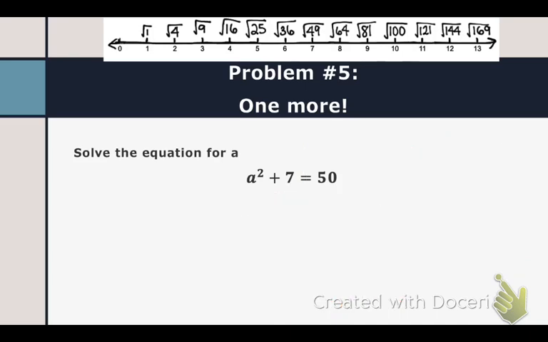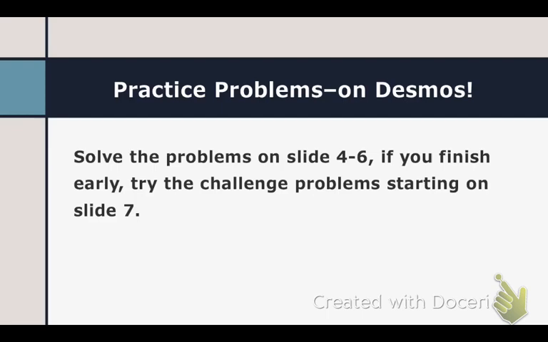Okay, so go ahead and do the practice problems on Desmos. I want you to try to solve the problems on slide 4 through 6. Then if you finish early, try the challenge problem starting on slide 7. And yes, if you have time in class and you finished slide 6, then I want you to do the challenge problems, okay? Have a great day. After the challenge problems, if you're done with those, then there is some IXL for extra practice on rational and irrational numbers.